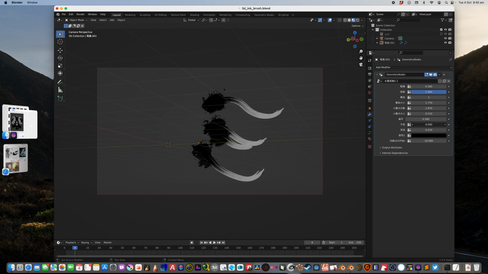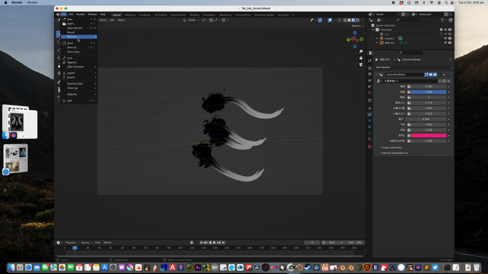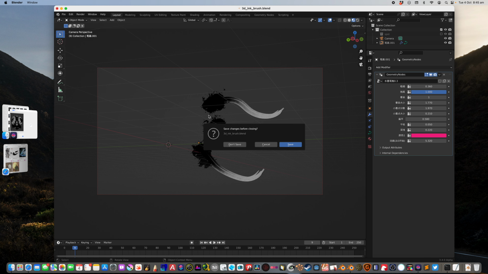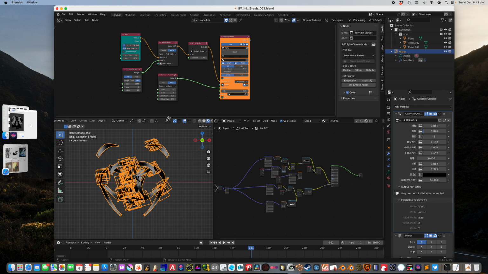This is the opacity. Okay, I really like the ink look. Anyway, we also have control over the animations. We can draw it ourselves, we draw the curve, or in this case I'm using Sverchok. You can simply use geometry nodes.